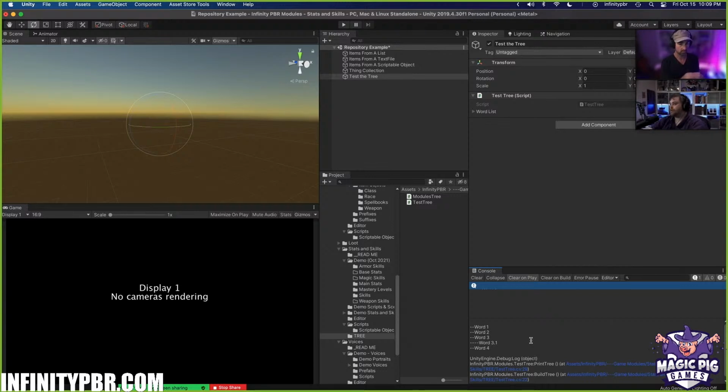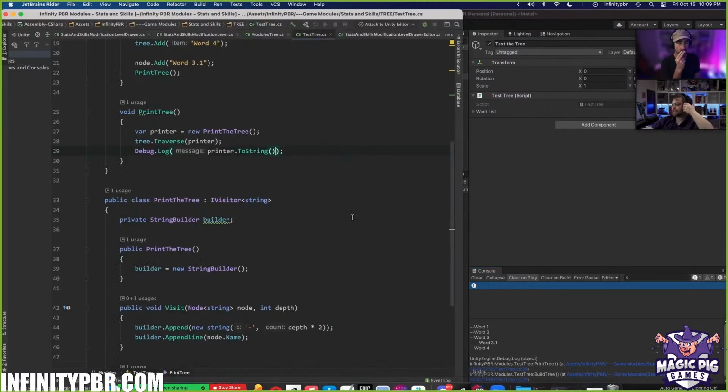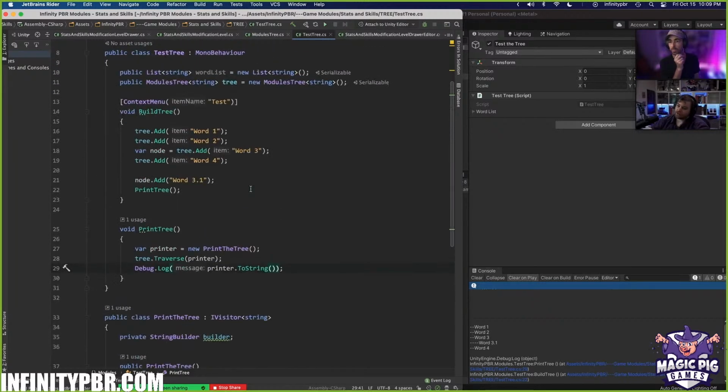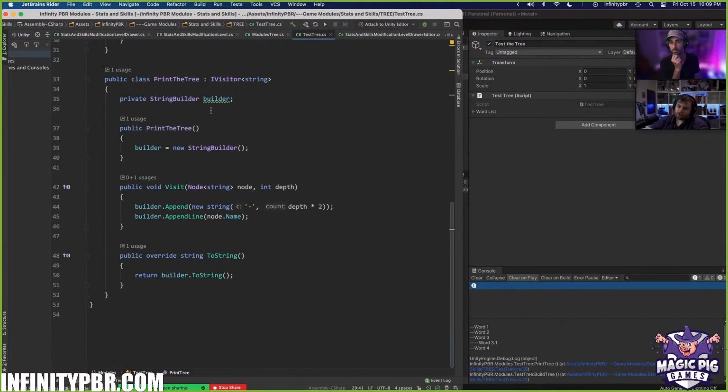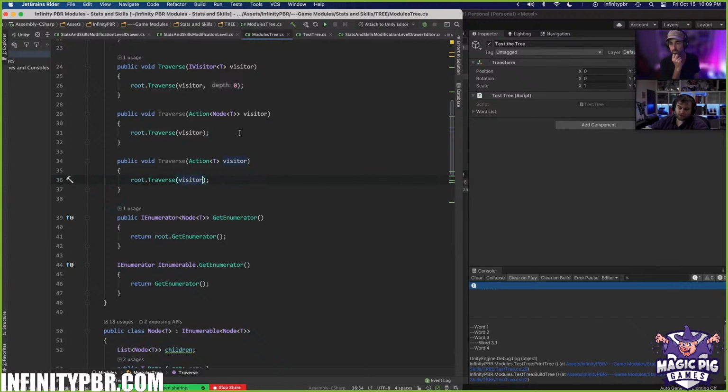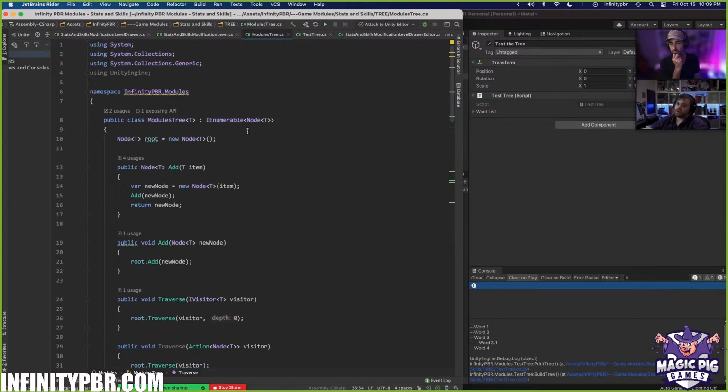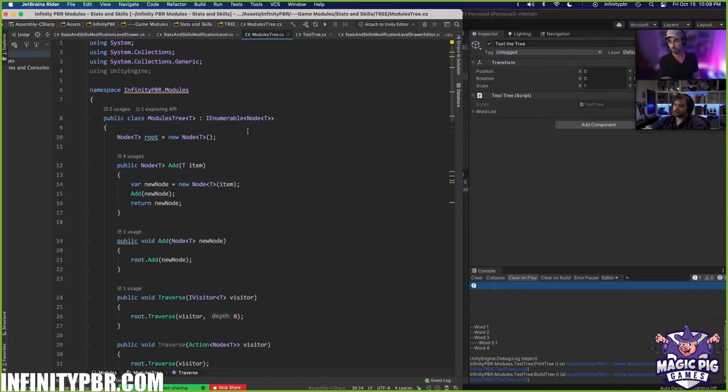So before we go any further, take a quick peek at the node and tree class and give it a scan and see if it makes sense. You can ignore all of the nonsense stuff about enumerators and all the other stuff. The main thing to notice is just the way the list works and the way the traverse works. So take a read through that, and then we'll jump to the next bit.